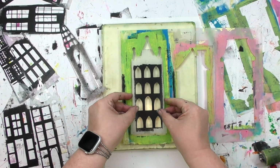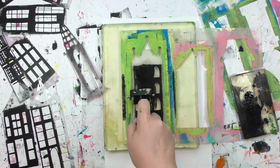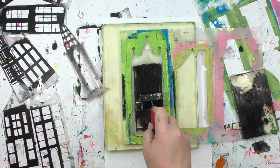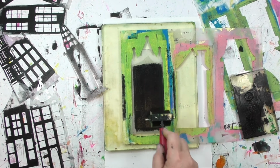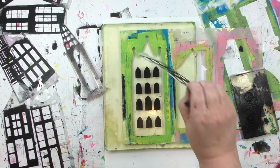I'm going to grab one of the masks from the warehouse stencil. I'm going to press it down so that the gel plate will grab it and hold it in place. And then I'm just going to brayer a thin layer of black paint over it. I am being careful to stay just on the windows to not go over the edge and get any of the black paint where I don't want it. I could have also put a little post-it note right there to mask it off really easily, or an index card, that kind of stuff, but I decided to live on the edge.